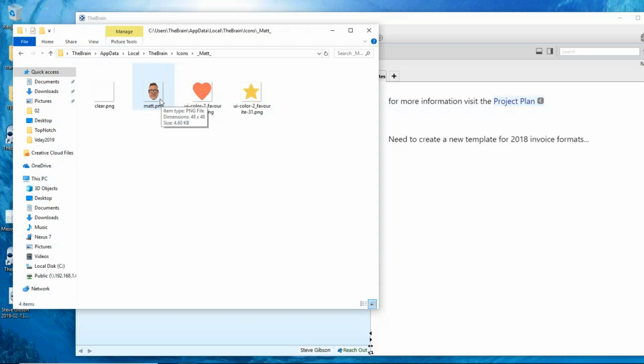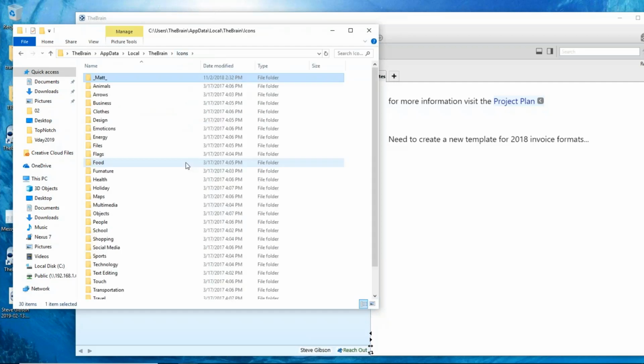So if a project in a collaborative group, if I want to take ownership of that project and I want people to know about it, I put my picture there so that people can see my face and they know, oh, Matt's working on this. So I set up a thought tag with Matt, or even a thought type. Matt owns this thought type. Just a fun little thing to add into the brain, but also very useful. If someone sees a picture of me on a thought, they know that I have ownership of that thought for the time being in a collaborative group.